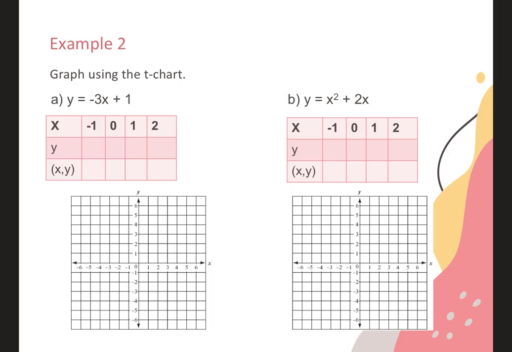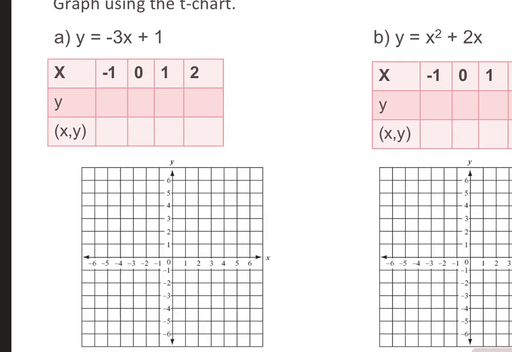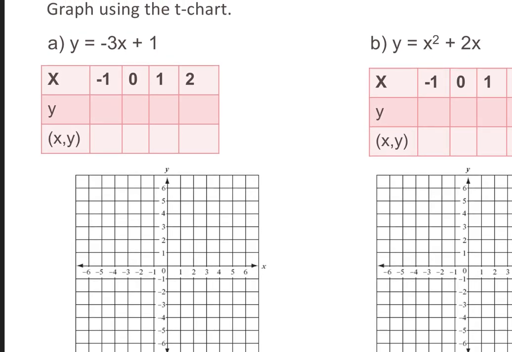All right, so example 2 says use the t-chart. In this case, it literally gave you the x values to plug in. We can go back to A and talk about a different way to graph that. But for this example, we're going to literally use the t-chart. So I'm going to take and plug in each of those.